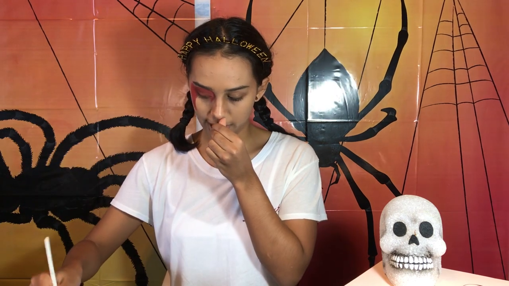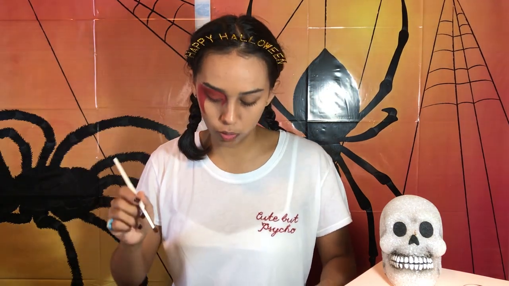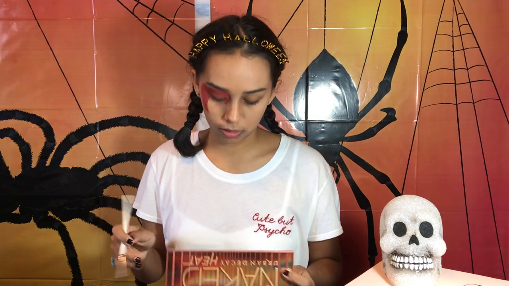What I'm gonna do next is I'm gonna go in with my e.l.f. crease brush. All my brushes are e.l.f. right now. And I'm gonna go into my Urban Decay Heat Palette. Is this Urban Decay? Yeah, it is. Urban Decay Heat Palette in En Fuego. And I'm just gonna go into my outer corner right now to kind of deepen it. And I'm gonna push that into my crease. What color was I using? En Fuego? I'm going back in with En Fuego. Okay, so that kind of deepened that out.